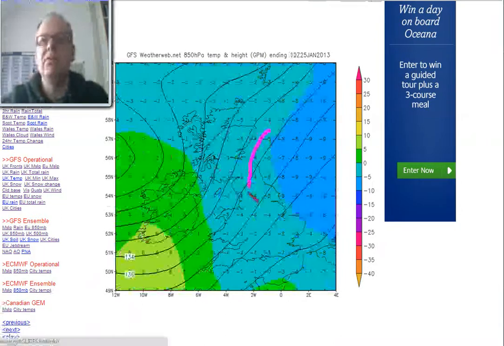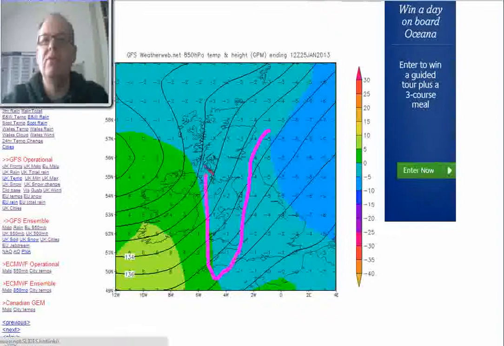It's going to be in around about this area here, and you can see how typically we use the idea of -5 at 8:50 as being a snow area, but you can see here it's well above that, -1 to -3 degrees Celsius. So why are we still forecasting snow?